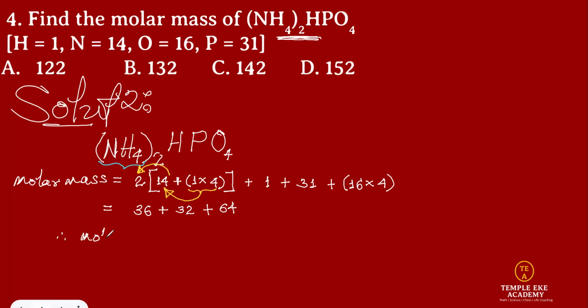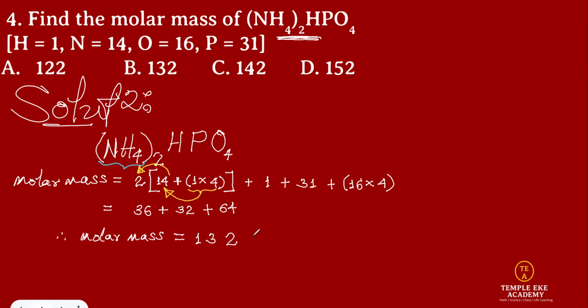The molar mass of this compound will be, we can now add. Let's add the last digits, last digits to the right. 4 plus 2 gives us 6, and 6 plus 6 gives us 12. Let us write down 2 and take 1 over into the next digits, resulting 6 plus 3, that's 9. 9 plus 3, that's 12. 12 plus incoming 1 gives us 13. Therefore, the molar mass of this compound is 13.